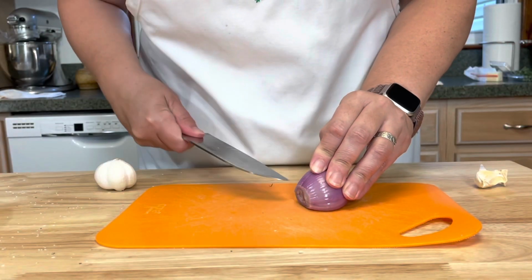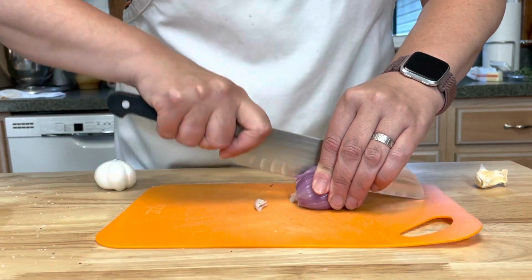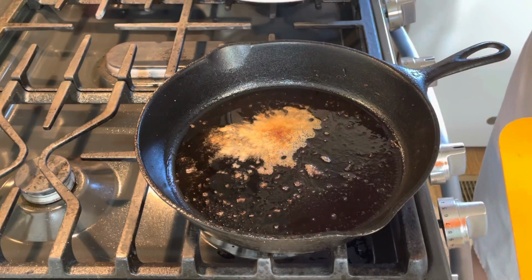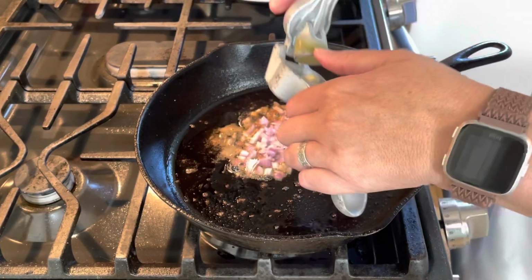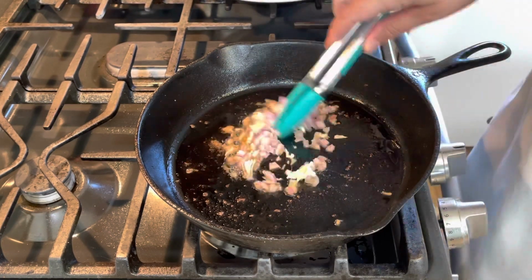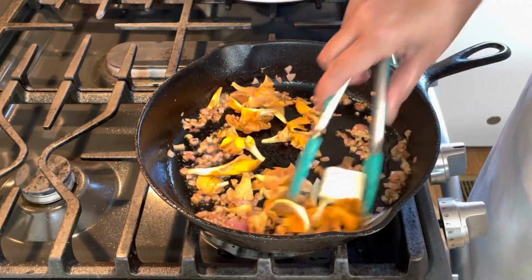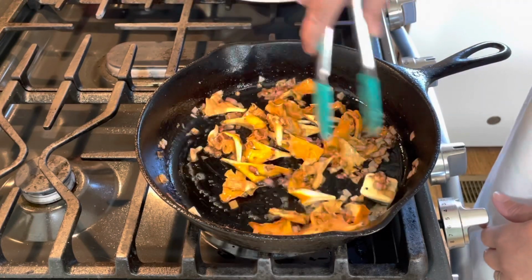All right, so I am going to slice up some shallot. In the same skillet that I fried the steak, I'm going to add these shallots. And I'm also going to mince a garlic clove. And then I'm going to add my mushrooms. I'm also going to add another tablespoon of butter. And I am cooking this on a medium to low heat because we want to slowly saute these mushrooms.